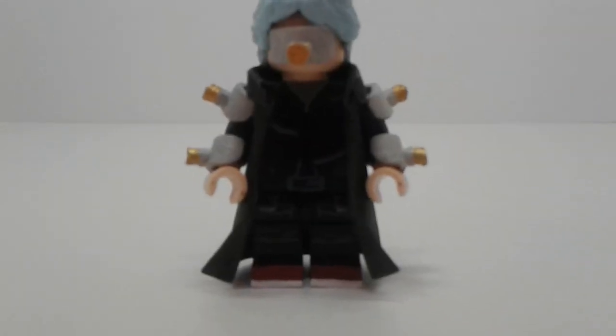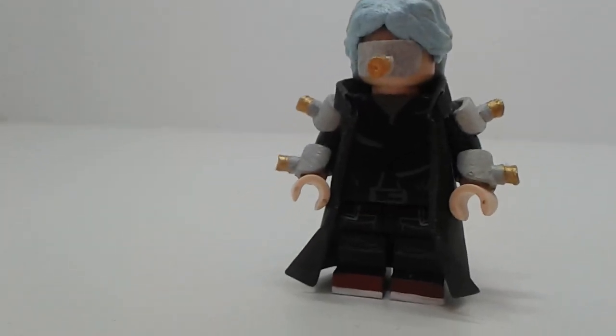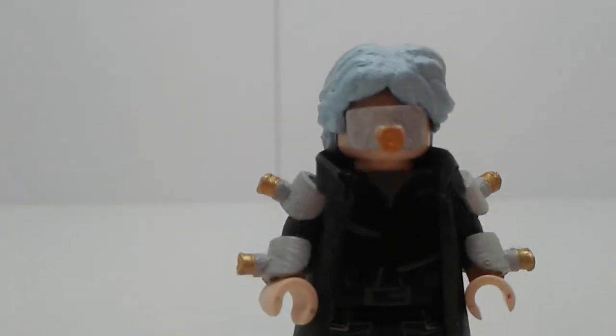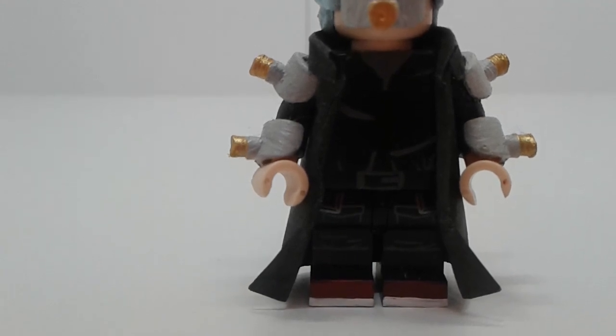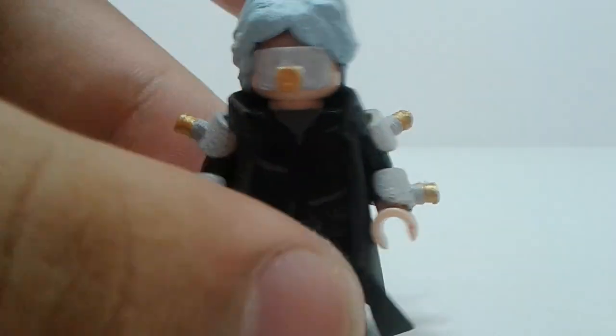Time for the leader of the League of Villains — Tomura. Pretty simple figure, just stretched out some hands to put on his arms and face. Han Solo hair in lavender. Just some basic paintwork on the torso and legs, and the coat's made out of paper based on his season 4 appearance.